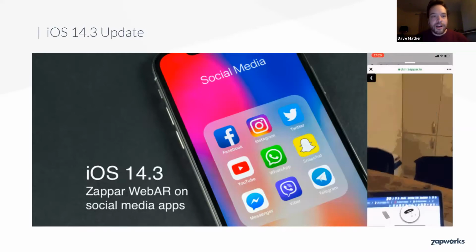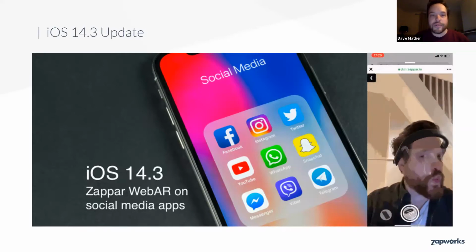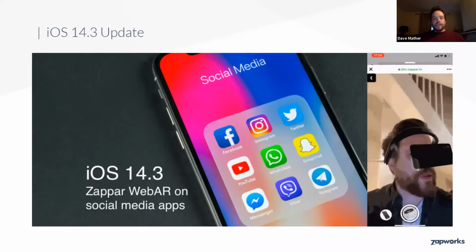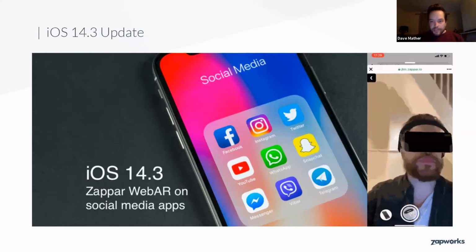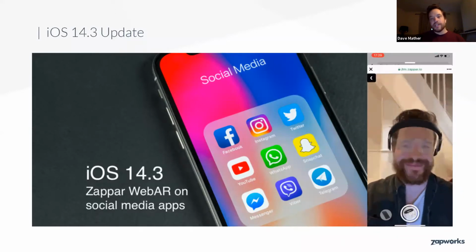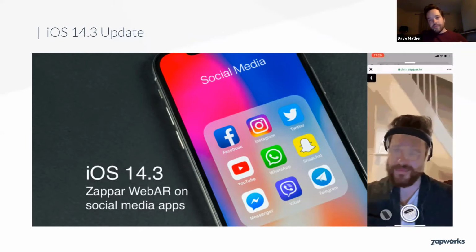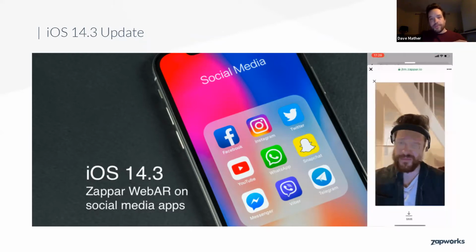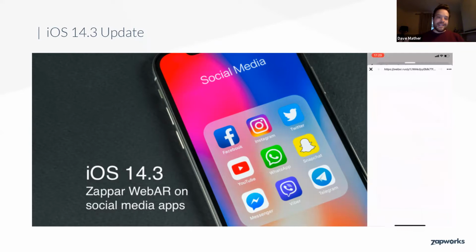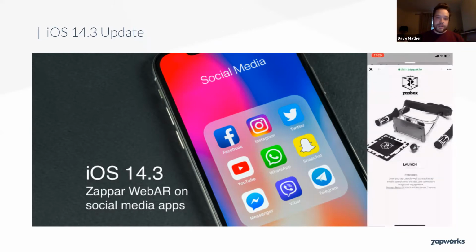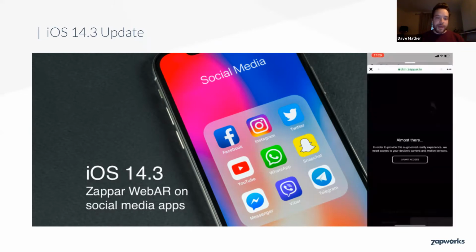So with that said, I just wanted to quickly go into an update which is really important in terms of WebAR, and that is the iOS 14.3 update. What this means for marketers and AR creators who are delivering WebAR content through social media platforms is that they can now give users access to that content within the social media app and indeed third-party apps as well.